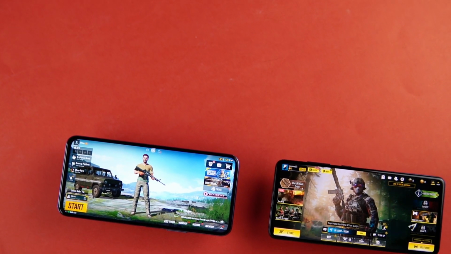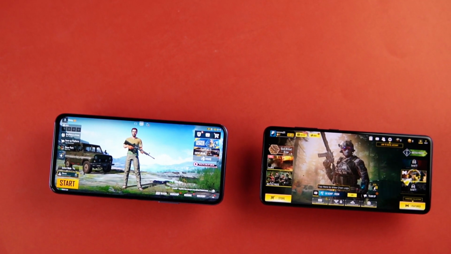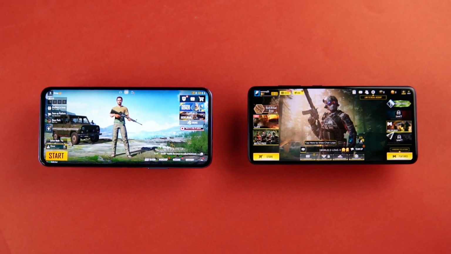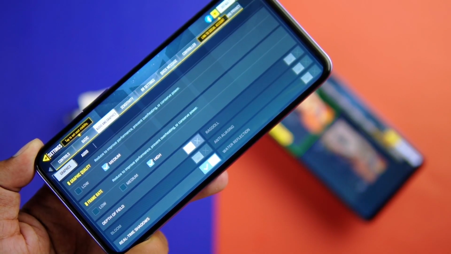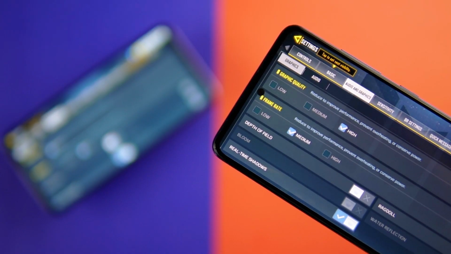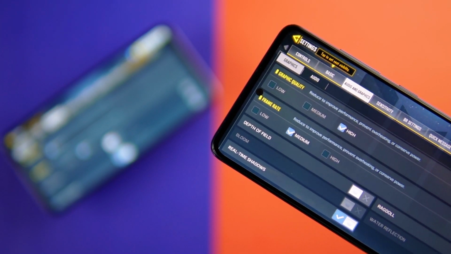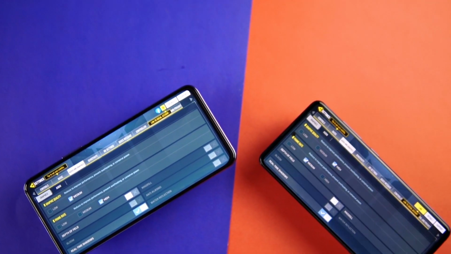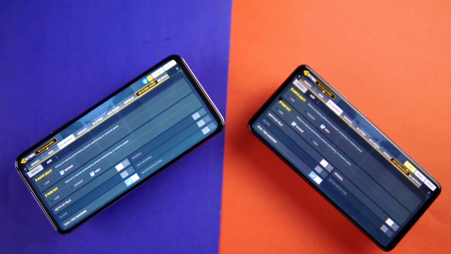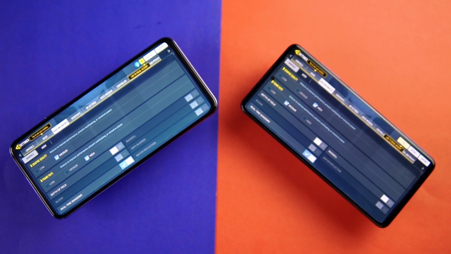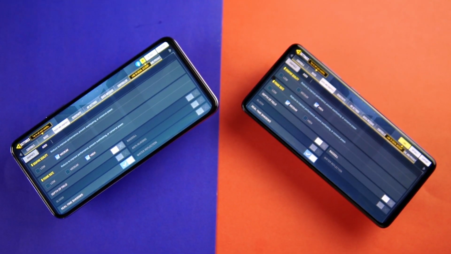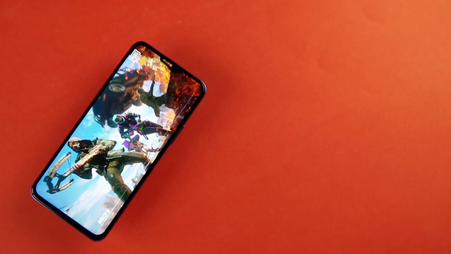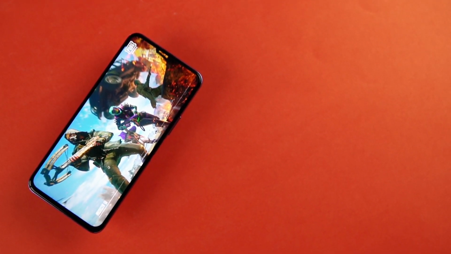Speaking about the gaming performance on both smartphones, you can play games like Call of Duty Mobile on both and they both perform really well. On the Huawei Y9a, you can play on medium settings at high frame rates. However, on the Samsung Galaxy A51, you can play on high settings at high frame rates. But the recommended setting on both smartphones is medium settings at high frame rates, just in case you do not want to feel stutters or lag during the game. But in my experience, the overall gaming experience because of the notchless display on the Y9a is a little better overall.